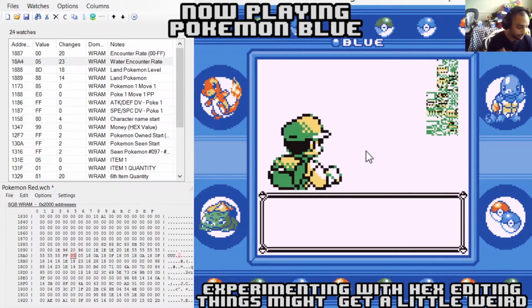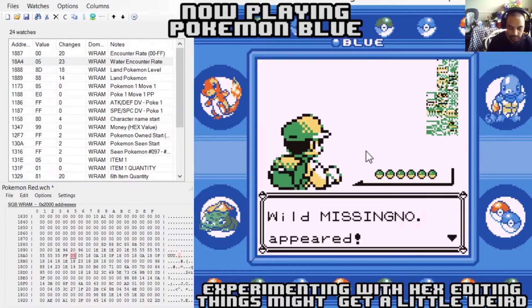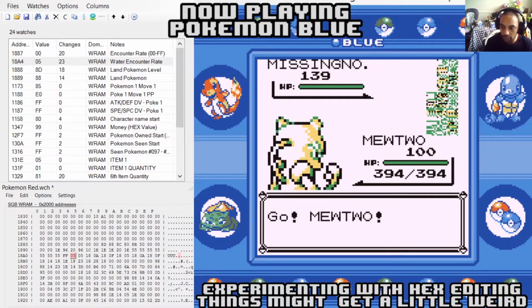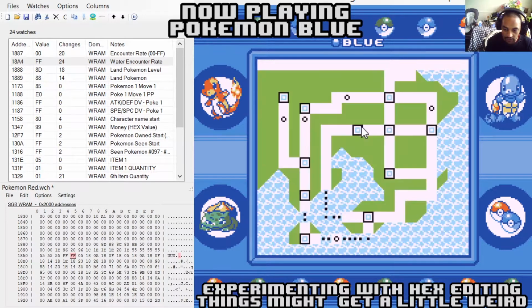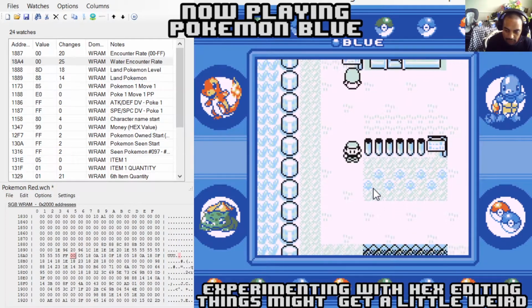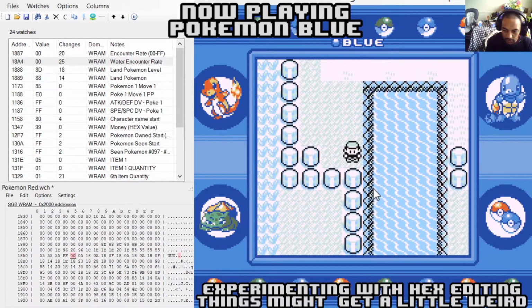And what do you know? MissingNo, right? That shows up also. So that is actually not the only place that you can do that in. Let's go ahead and fly out to Pallet Town. Something similar can happen in Pallet Town, although it's a little bit different.